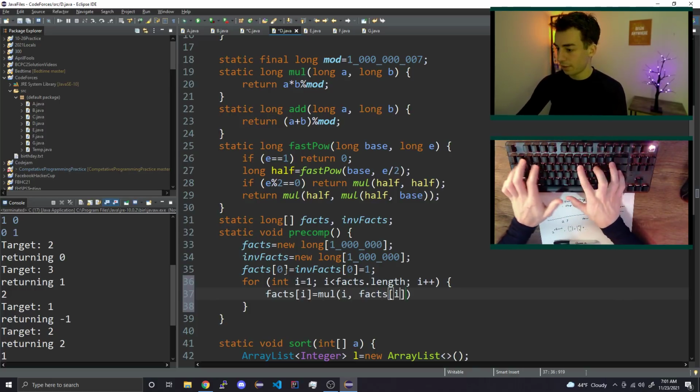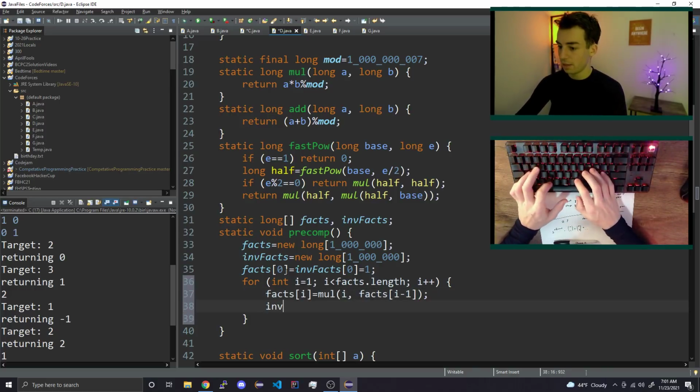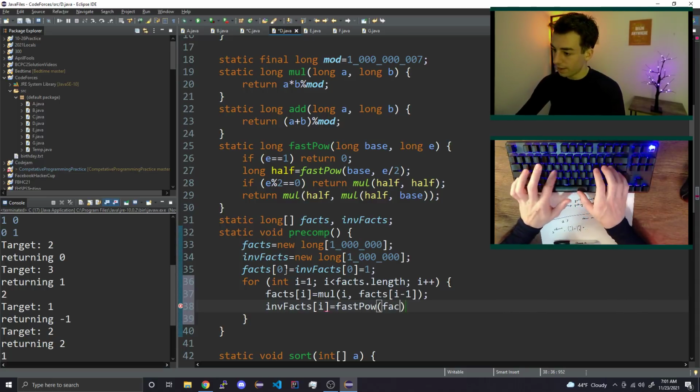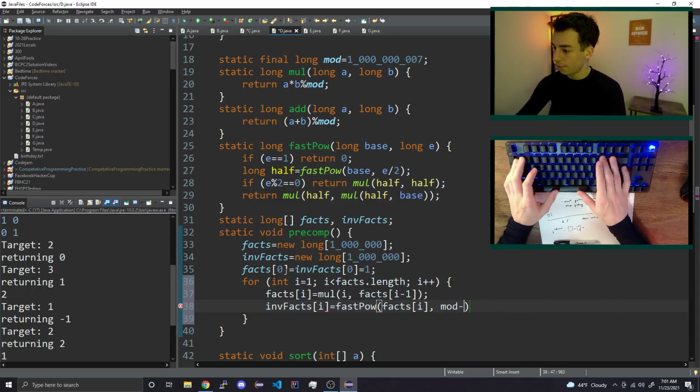Multiply i by facts at i minus 1, and then inverse facts at i equals fast pow of facts at i to mod minus 2.